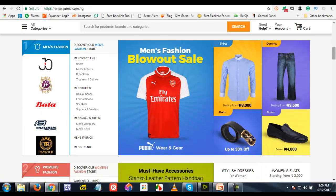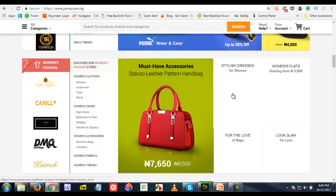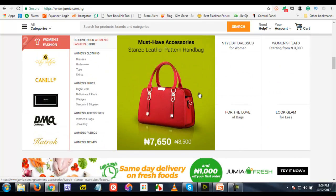Now look at it. You are seeing shirts, again, shoes, belts. These are the things I've talked about. Bags are just so good to sell. There are so many lovely design patterns online that you can get from all these shopping sites, China import sites, 1688 especially. And I think I'm going to create an extra video to share with you how to get a particular type of bag from all this. For example, if you find a picture online and you can see that particular type of bag on 1688, I'm going to share that video with you.